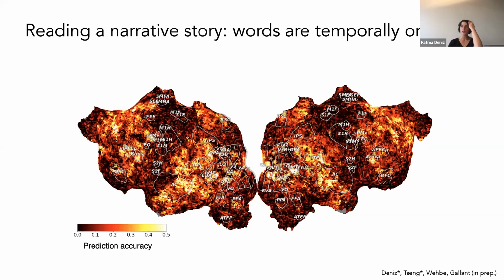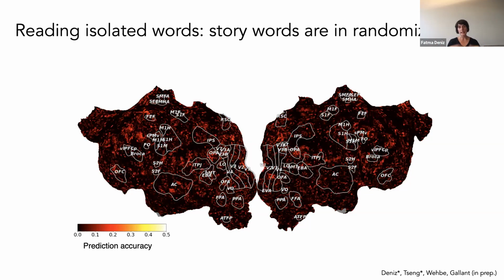So when we do this, you have seen this earlier. This is when you read the narrative story: words are temporally organized, there's a lot of context in natural language, and your brain is extremely interested, and we have this large pattern of bilateral temporal, parietal, and prefrontal cortex that is representing semantic information. However, when you take everything out of context and show only isolated words to your subjects, the brain gets very bored, and you can see that also when you ask your subject afterwards how well they did. It's extremely boring and sometimes difficult even to pay attention to these isolated words. So this shows how much it matters to the brain to see a stimulus, words in this case, in their natural context.